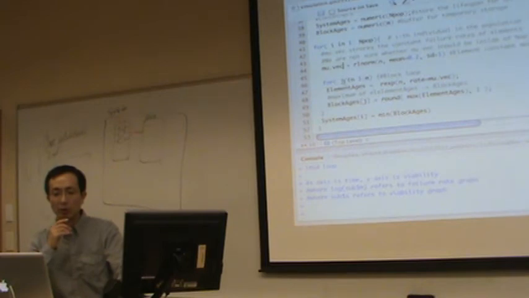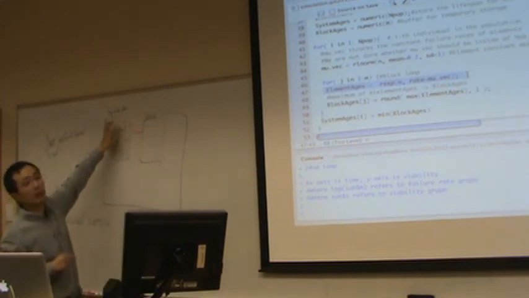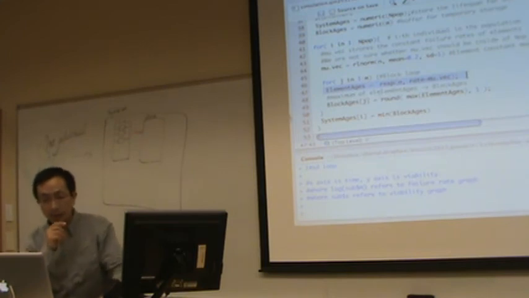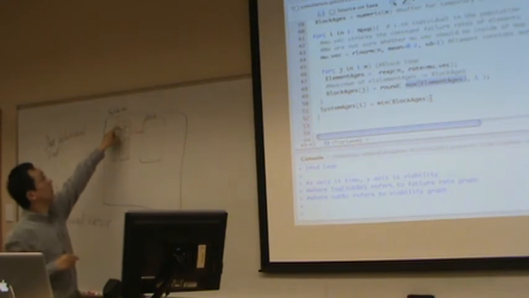And then I use a j loop to simulate a lifespan for every block. For every block, I generate all the element lifespans using the exponential random variable generator, rexp, for random exponential. There are n elements in each block, so I generate n exponential variables, one for every element. Those are the element ages. I then take the maximum of all the element ages. The maximum age of the elements is the age of this block.